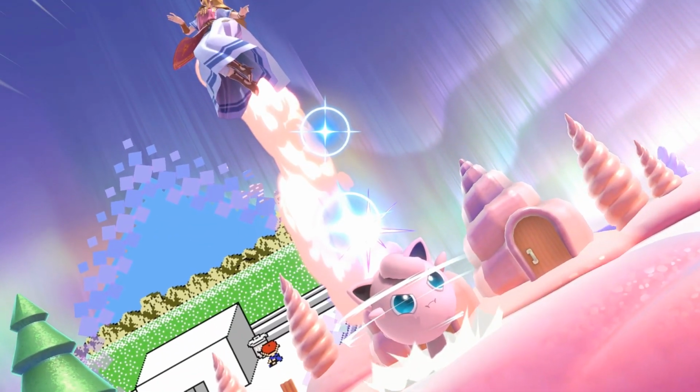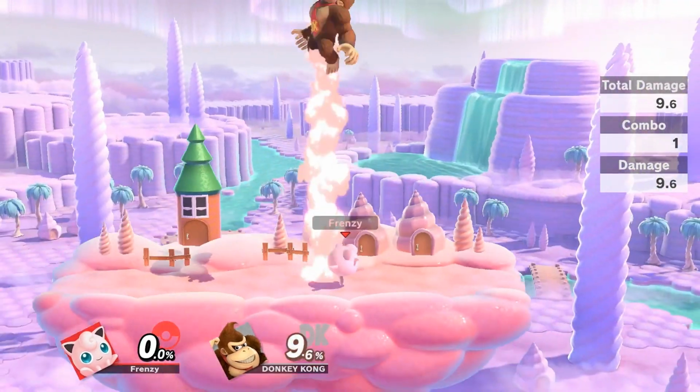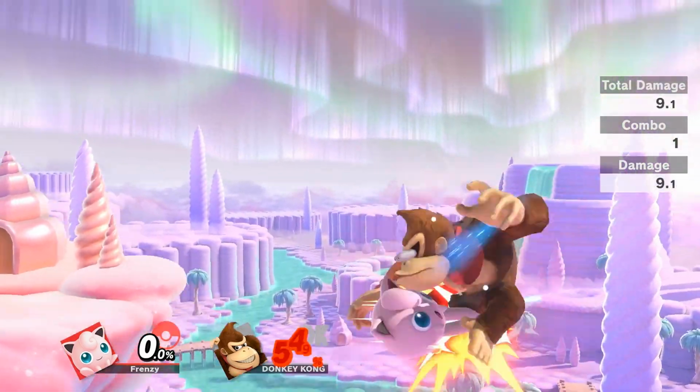Up throw is Jigglypuff's combo starter. Although this doesn't have any true follow-ups, it grants you the lower ground against your opponent, and from here you can push them towards the ledge, the place you want them to be.